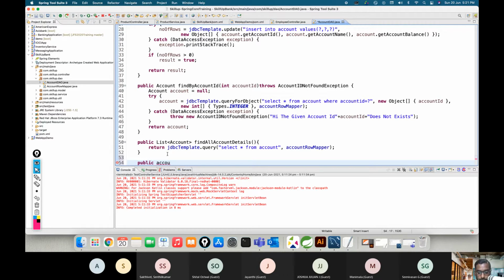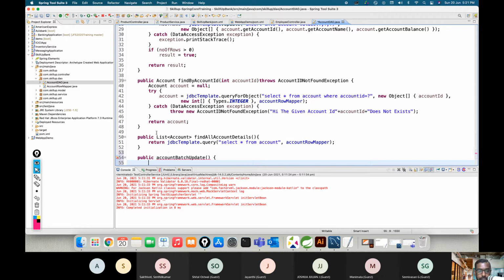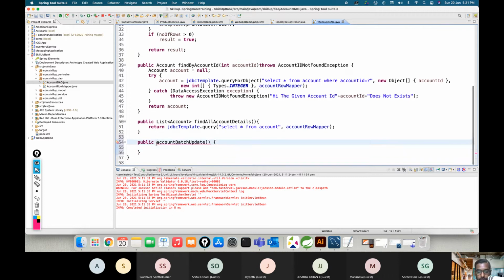Account batch update. Just have this as a method. And this doesn't return anything. So JDBC template, we already have that.